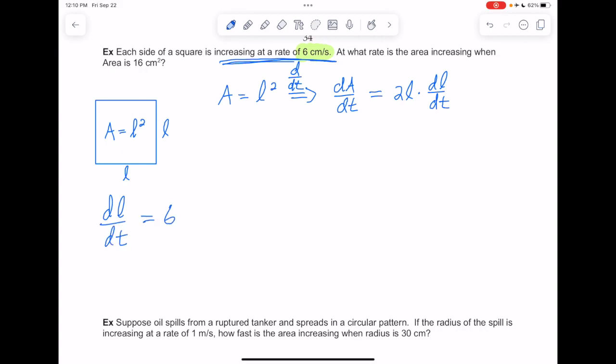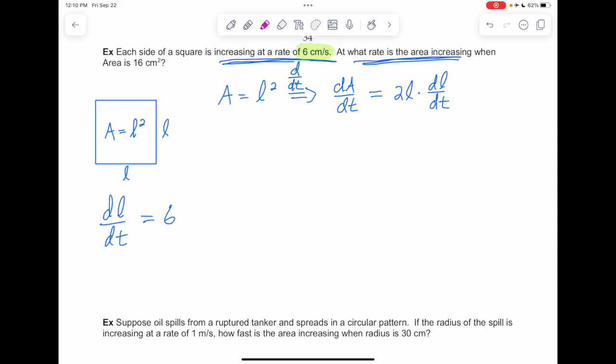So you've got to pay attention to whether they gave you a side length right there, or a rate at which a side length was changing. And you can tell by the per and having time involved, then it's going to be a rate. At what rate is the area increasing? That part right there tells you what they want you to find. Let's do some highlighting there. Let's go with the pink.